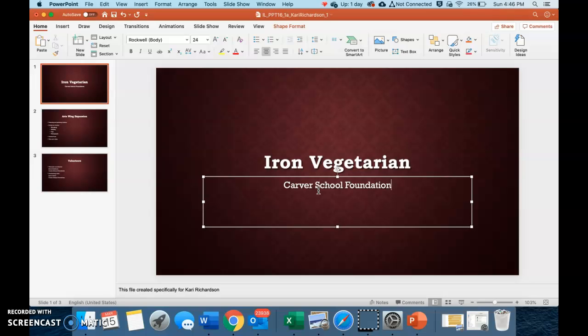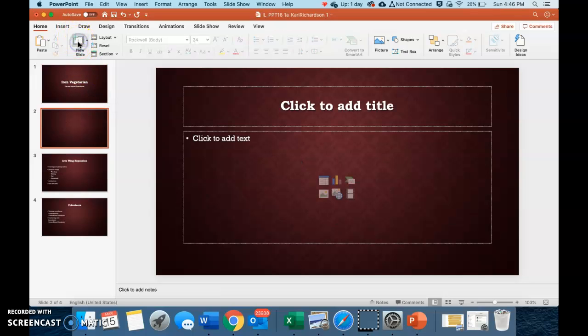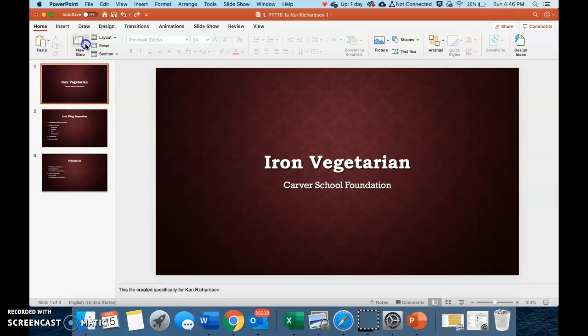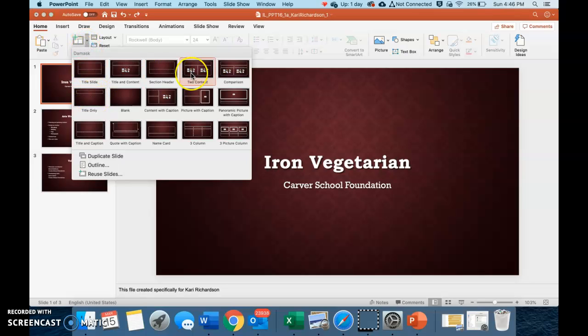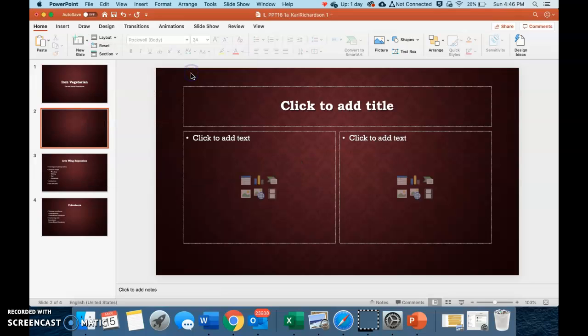To begin entering the content of the presentation, add a new slide 2 using the two content slide layout. So go up to new slide, I'm going to press Control Z, and I'm going to pick the one that I need. I need the two content. Okay, add a new slide 2 using that two content layout. We did. On the new slide, enter the text describing the cooking competition as follows.